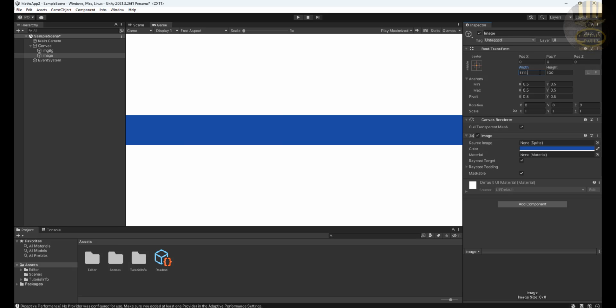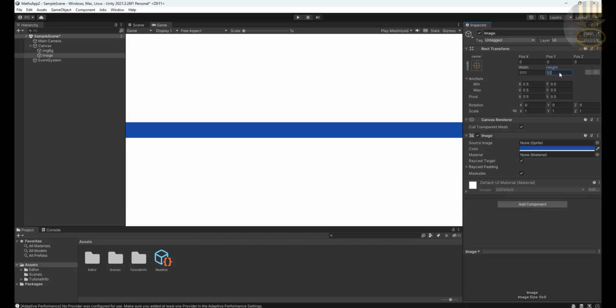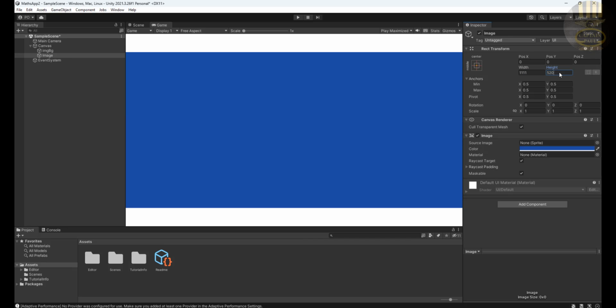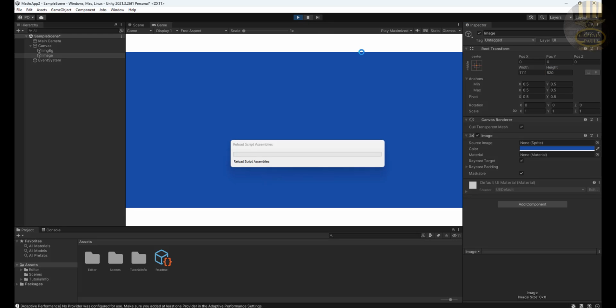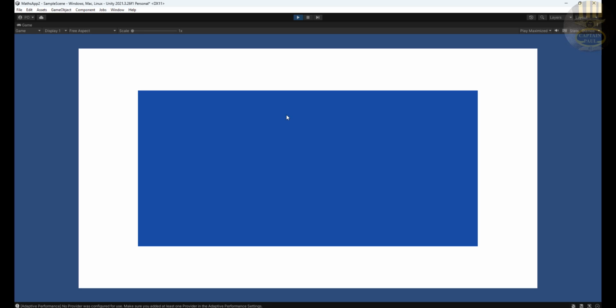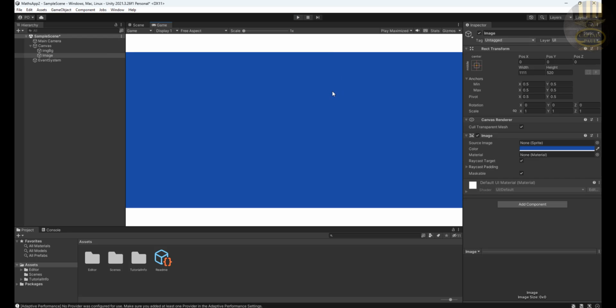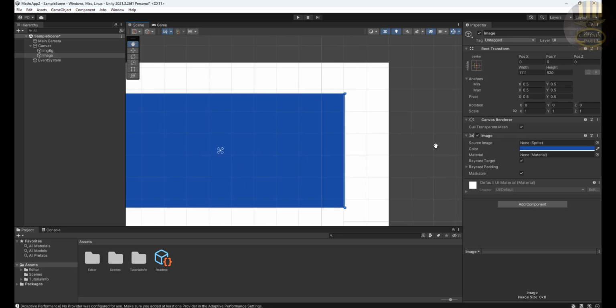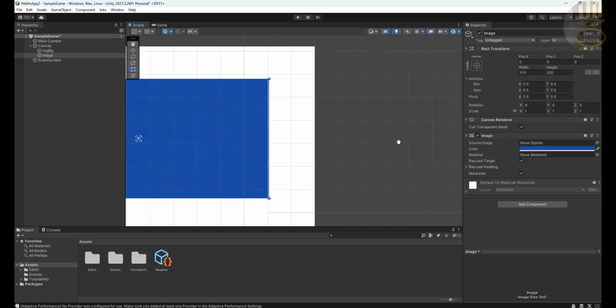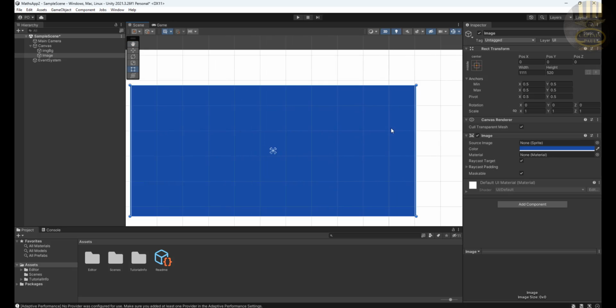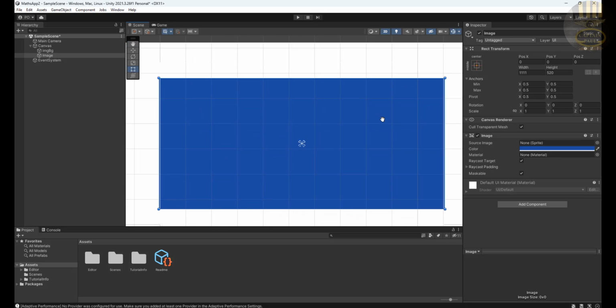Okay, 1000. And here I'm going to make that about maybe 520. There we go. So let's run it now and see how that's going to look. There we go. Look at that. Brilliant. Now, I'm going to zoom in. Okay. So the next thing that I now need is the text and so on.